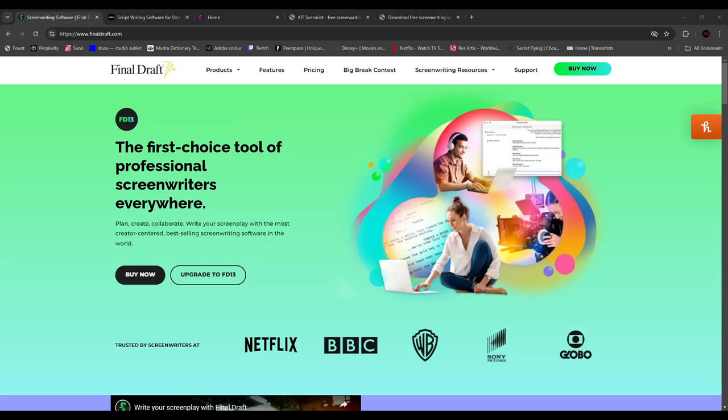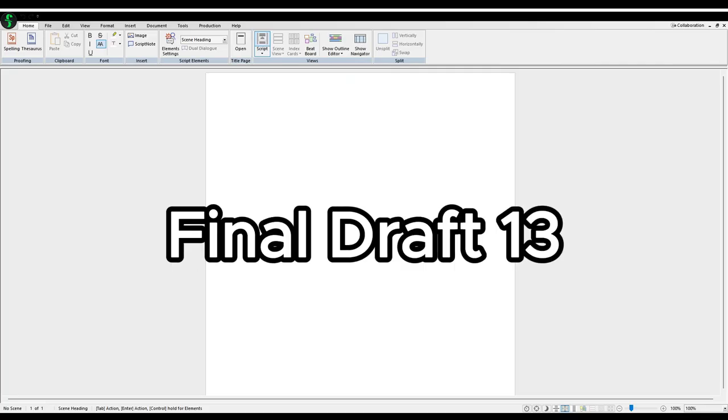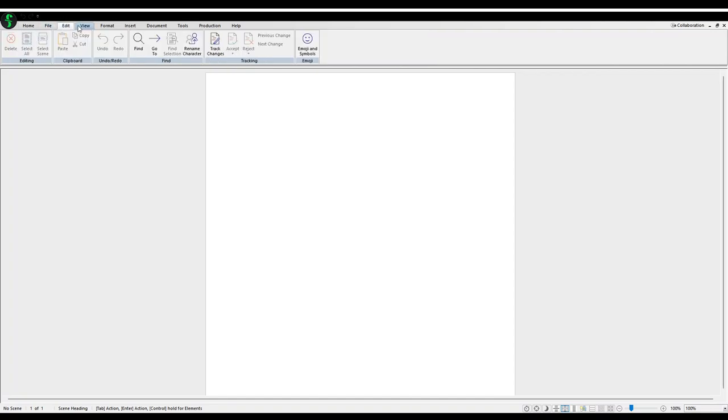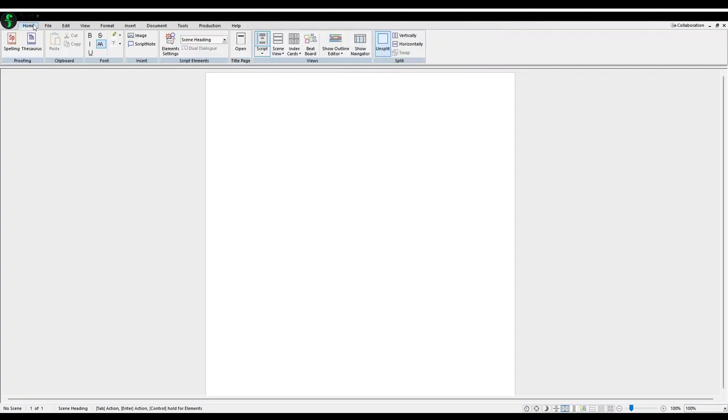But let's just dive into that and make a basic scene. It doesn't have to be perfect, just to give you an understanding of the software itself. In Final Draft, at the top, you can see the different menu bars. You have the home, the file, etc. It's very easy, honestly, compared to other UIs. There is a contender, honestly, for a free software that will be number two going through this, and you'll see it. But we'll go through at least two or three others.